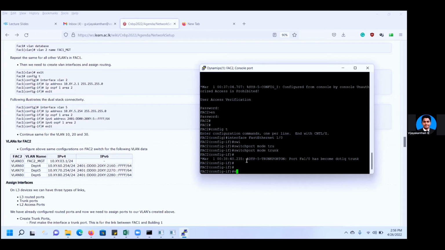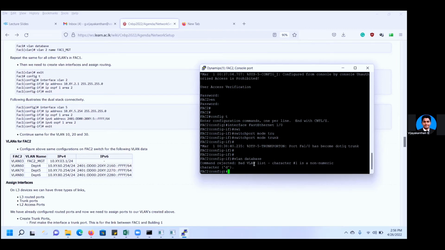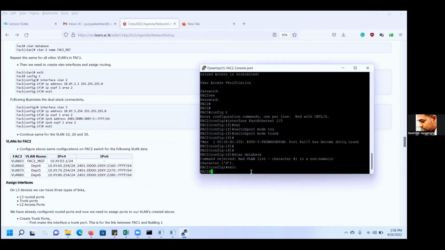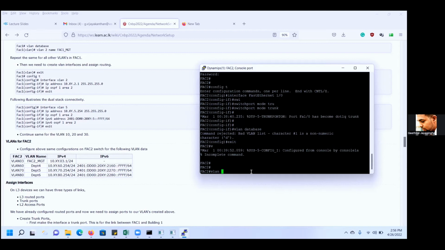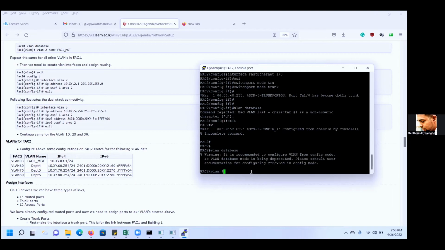VLAN database, yes. You have to go to the privilege mode. The command is VLAN database. Database, yes, enter. Then not interface, VLAN. VLAN 3.